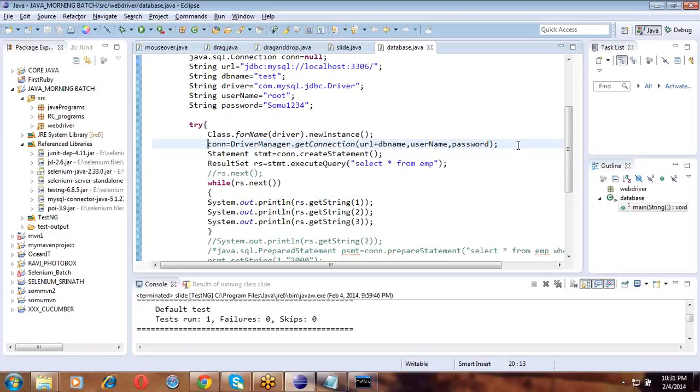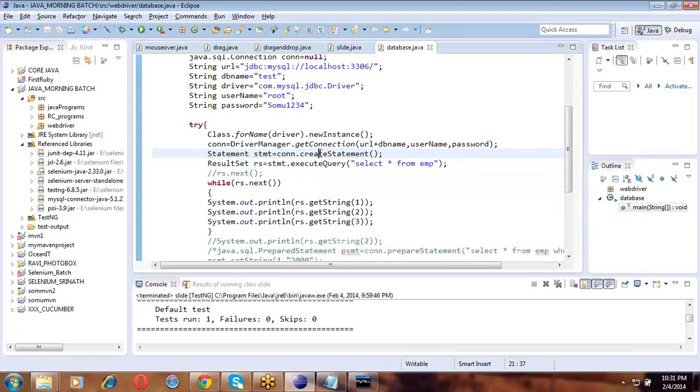And in Java, if you have to use a database for making any query, then you have to create a statement. There is something called a statement which you have to create to query any database. So I'll create a statement. Statement stmt is equal to connection dot create statement, which will create a statement for me.